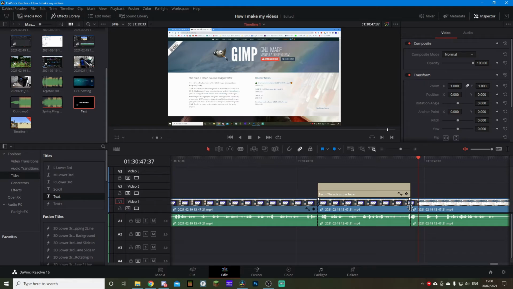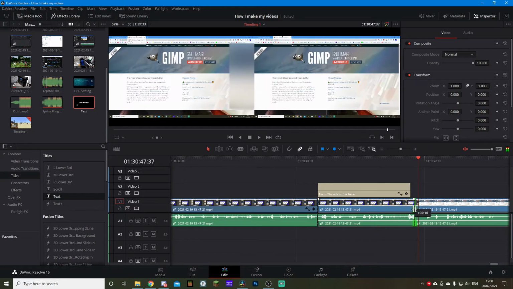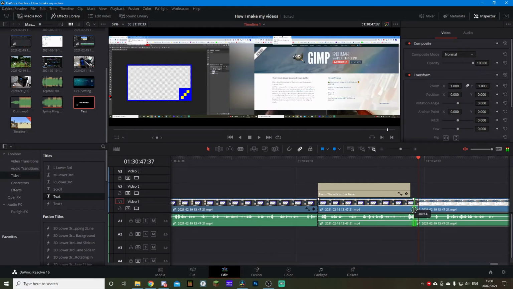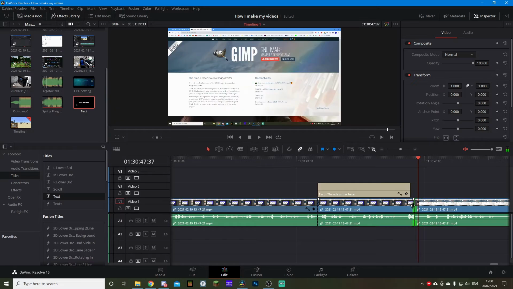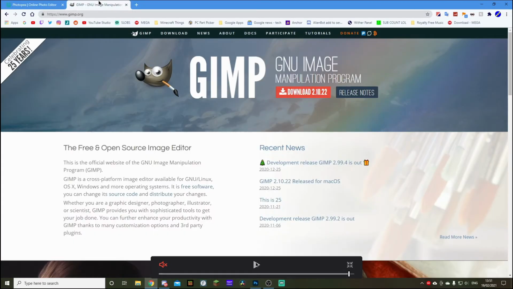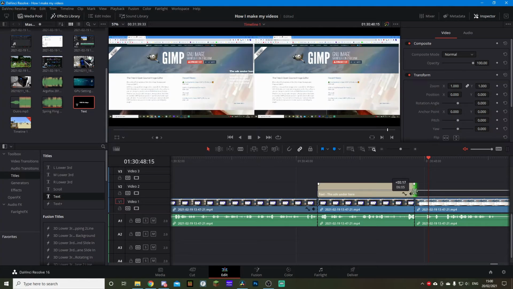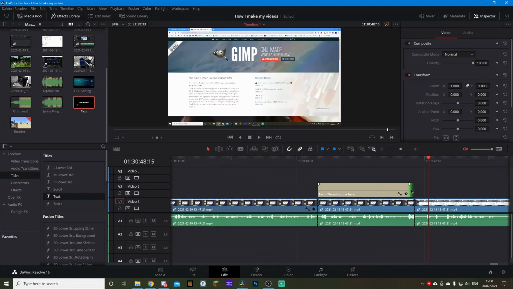So make sure that nothing's selected and then put your cursor in between the two so it looks like this, and you can change the length. So we are going to do that to about here, I think. Now if we watch that back again, as you can see, it looks fine now. We'll also just extend the length of that text. Oh, and turn back on snapping.